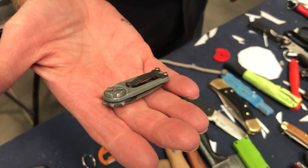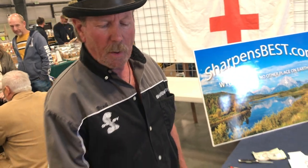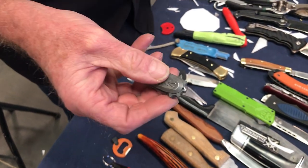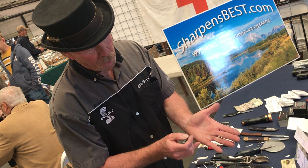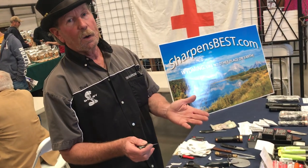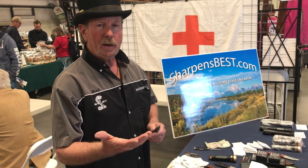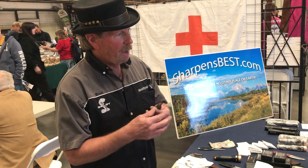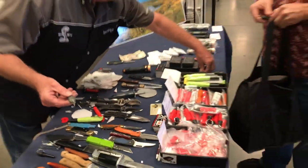This little guy right here is actually a pocket knife. I was at a show but now I carry it in my pocket. I've learned it's kind of a medical tool — you slide that out, pull this, and out comes the exacto knife blade. It's very sharp for sticker-picking or making small incisions if you have a serious sliver in your foot, leg, or hand.